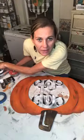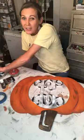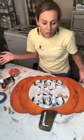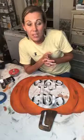Do you paint the backs? I usually paint the back black or brown. Yes, Miss Faith, I do. I actually love painting the backs, or not really love, but I love the look of painting the backs. So I do, especially if I'm selling them, I make sure I paint the backs.